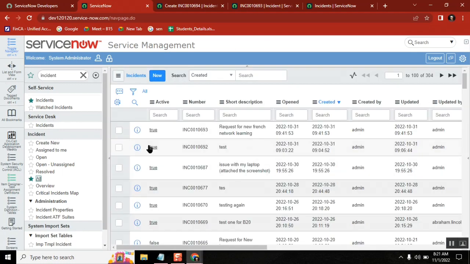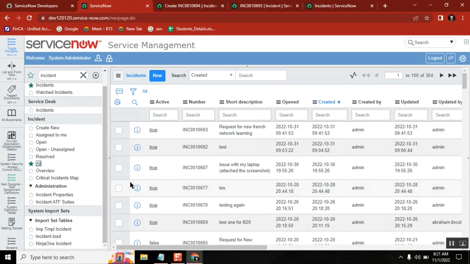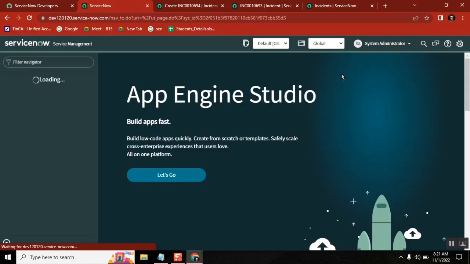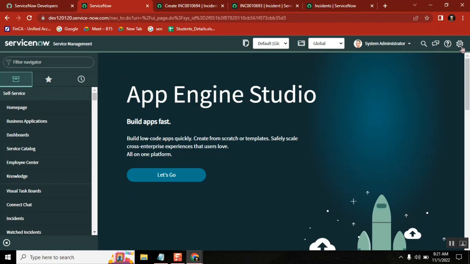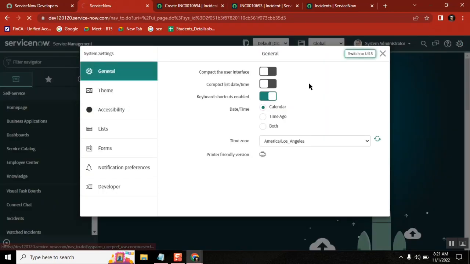It shows in grammarless colors, and here the navigator has some other options. Normally you see history and favorites and all in the navigator tab, but here you don't have those. This is UI15. If you want to use it you still can, and the concepts are the same. But with respect to loading performance, UI15 is very light. UI16 is a little heavier because it loads extra CSS and HTML components. UI15 is quicker because it doesn't have that much loading.